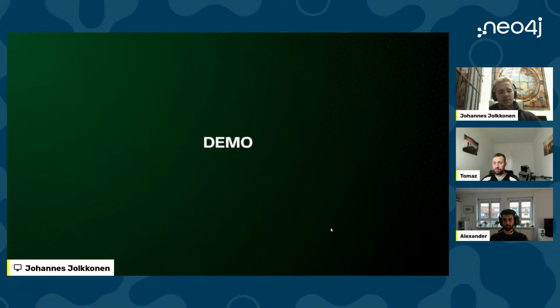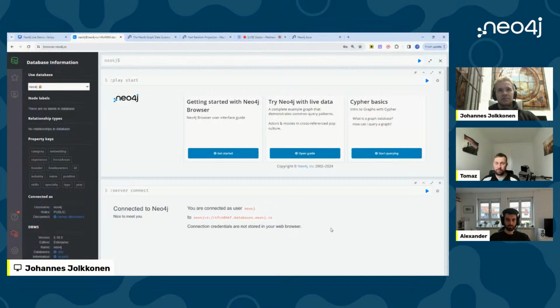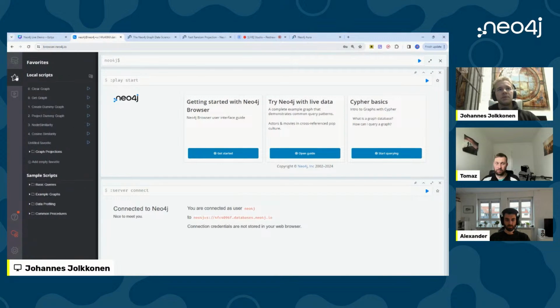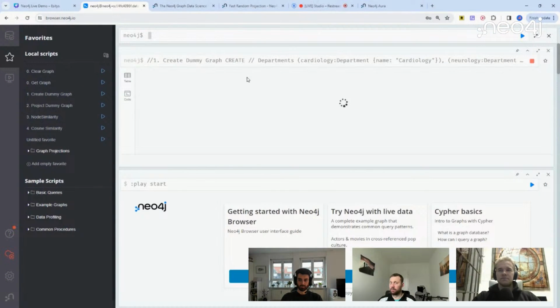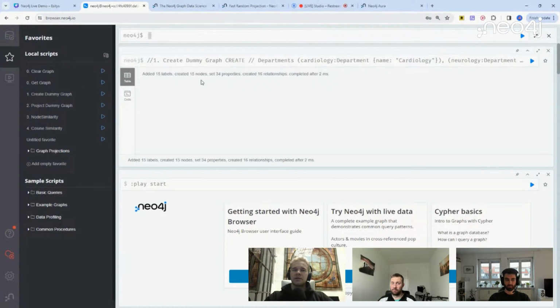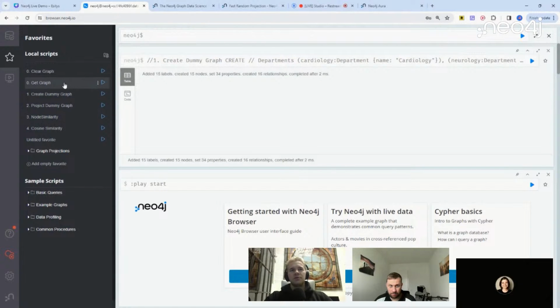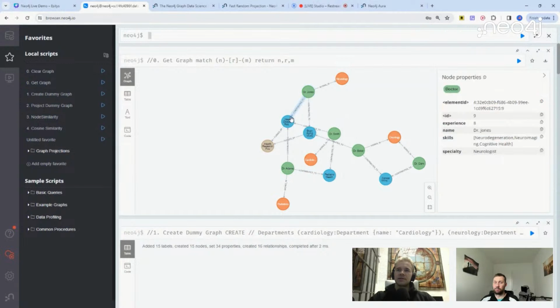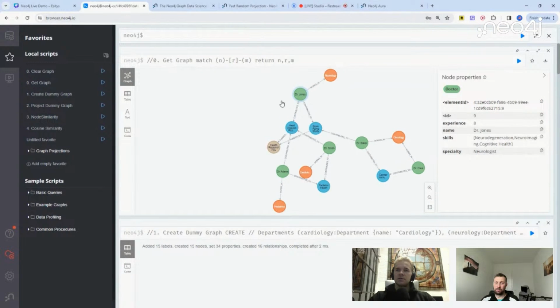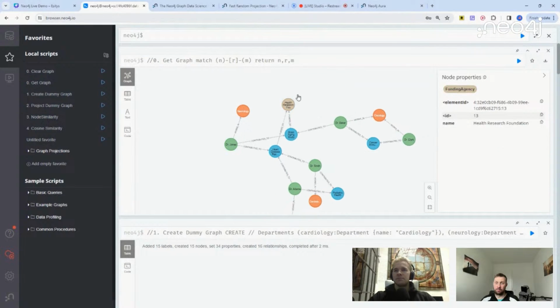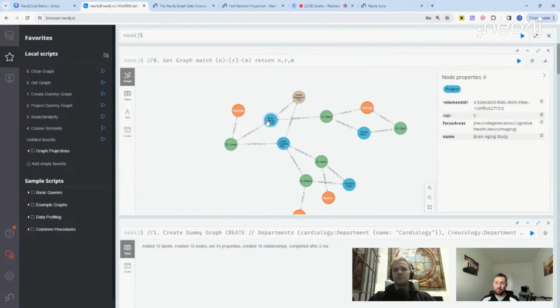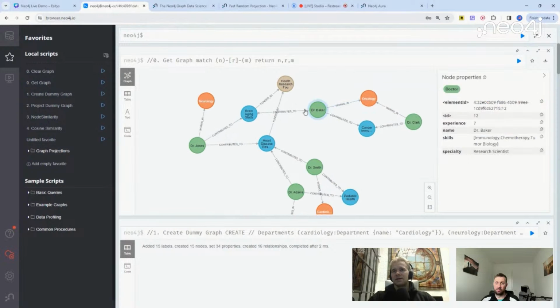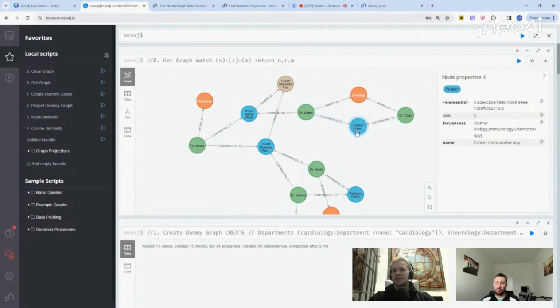Cool. And that's the intro. Now the demo. So very first, we're just going to look at a very simple graph. And we're going to use this to show these methods that I mentioned, mainly structural similarity and semantic similarity, in action. See how they work, how you can use them in Neo4j. So for this graph, we just have some doctors contributing to projects and working in a field or department of medicine.